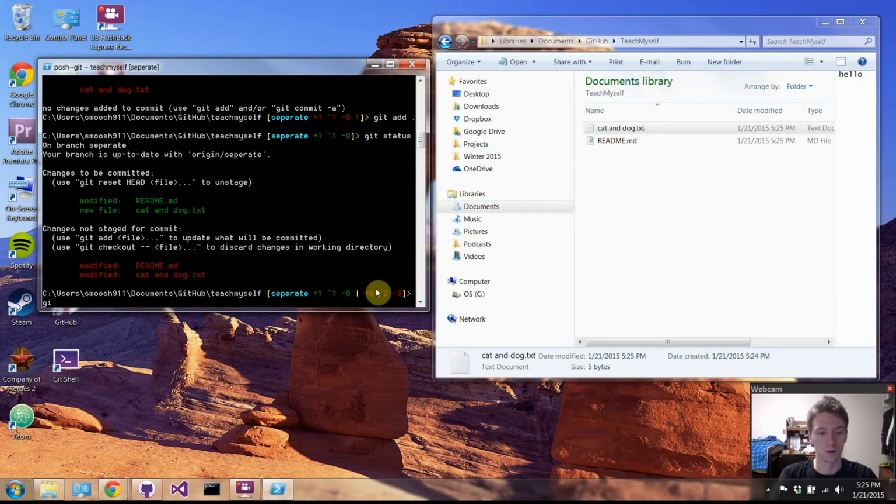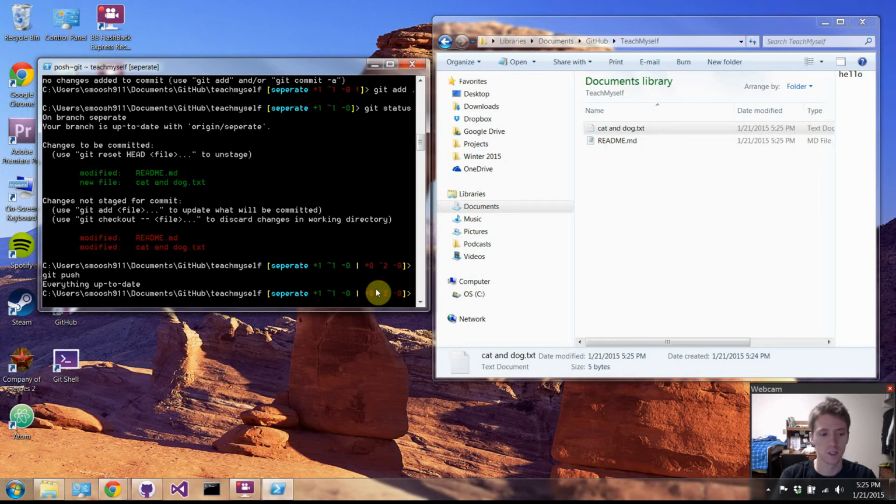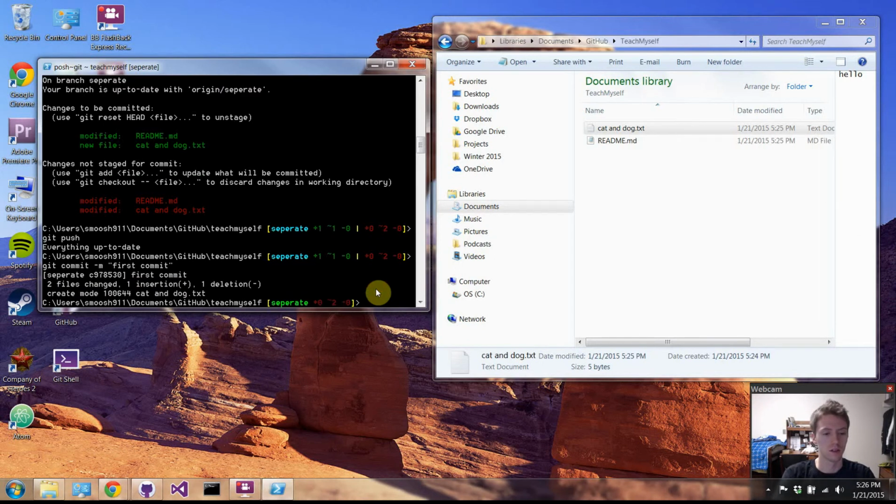So we might as well just git push to get out. Oh, we can't push yet. We have to merge it or commit it. Yeah. So it says it's already updated because you have to say git commit, then m, which means message. Pretty much means that you're committing the changes, and m's the message, so first commit, and so you do that.